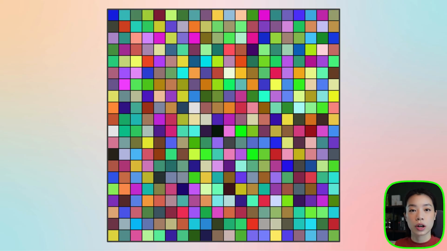I previously made another coding tutorial where I went into the details of how to make a square grid and a circle grid, so if you want a little bit more explanation, you can watch that video. In today's video, I'm going to show you how we can use a nested loop to draw a square grid, and then how we can use a 2D array to store color information and use that information to color our grid. Let's start by creating a square grid using a nested loop.